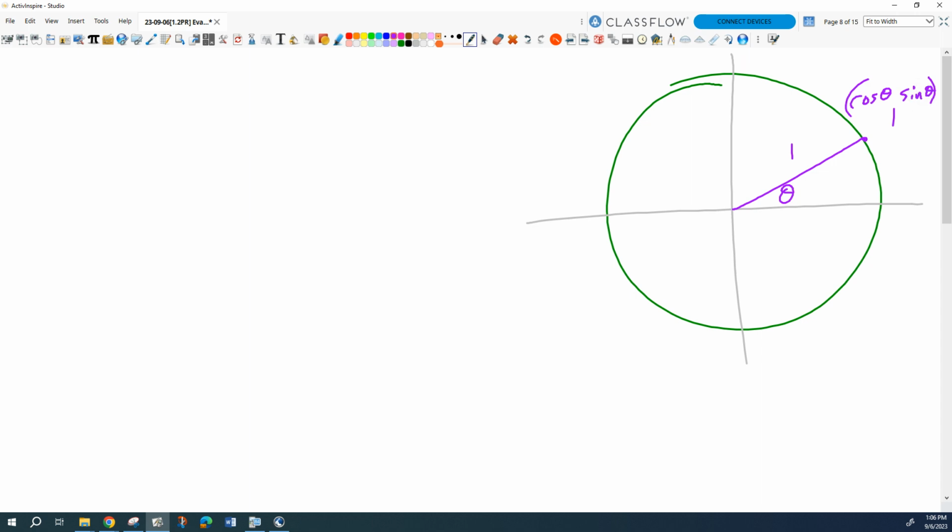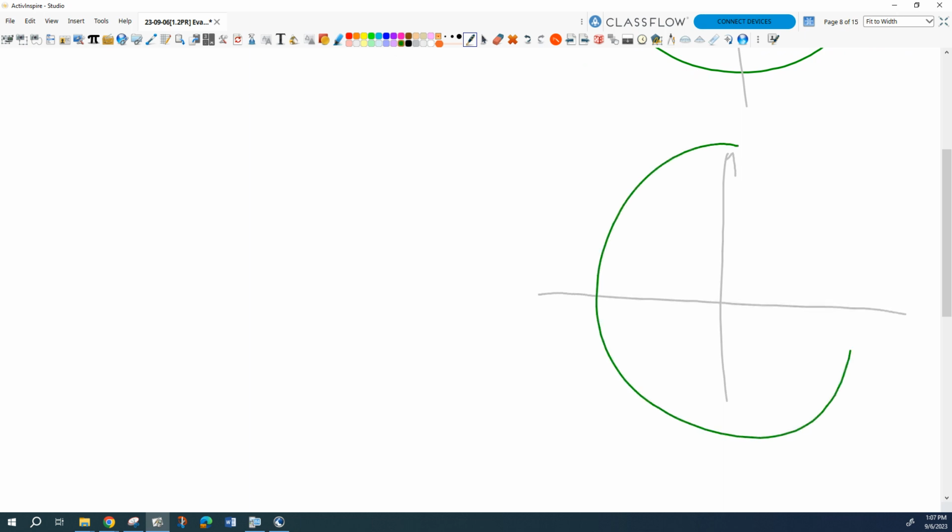It's easy to keep those straight because they're alphabetical. X before y, c before s, right? So cosine goes with x, sine goes with y every time. If you're looking at individual points on the unit circle, this is such a good little trick, and you won't need it for long because you'll just remember these points pretty soon. You use them so often.